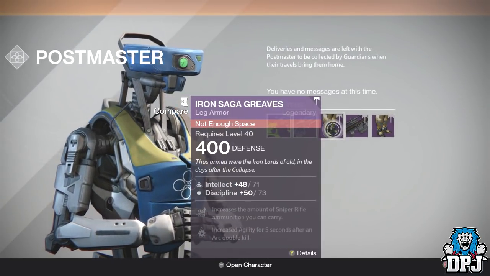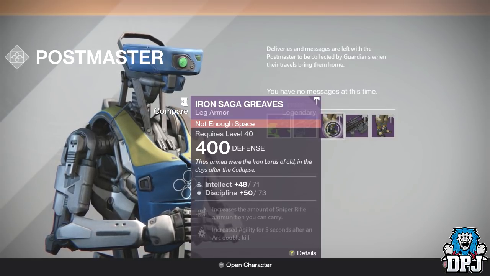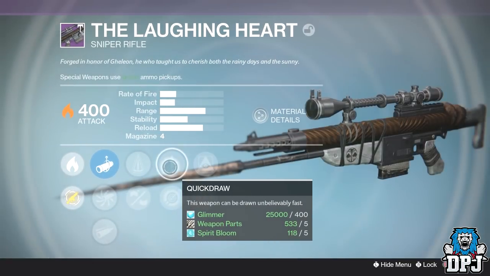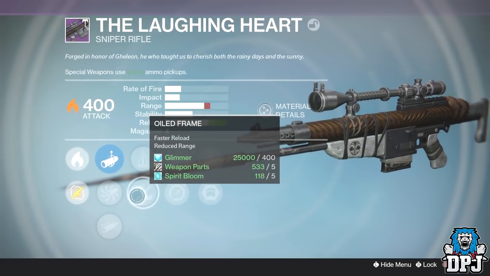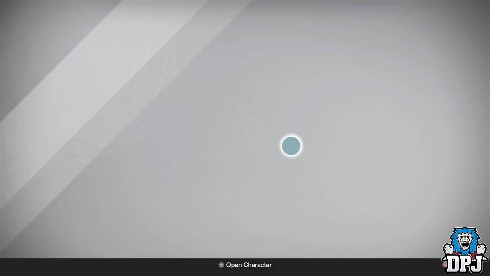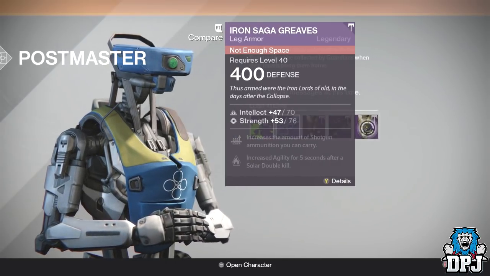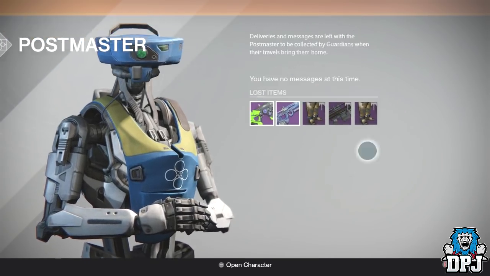Got legs, which is 121. Legs need 132 or higher to be tier 12. Laughing Heart. Let's have a look at what we got on you. Hidden Hand. Quick Draw, Single Point Sling, Perfect Balance, Oiled Frame even. I think I've already got a better version of that, but I will have to check that after. And these, we've got another 123. So yeah, not the best, 132 or higher.